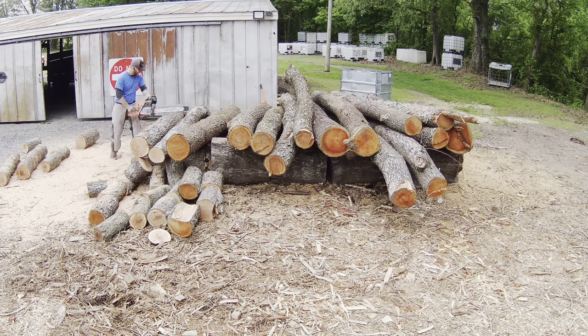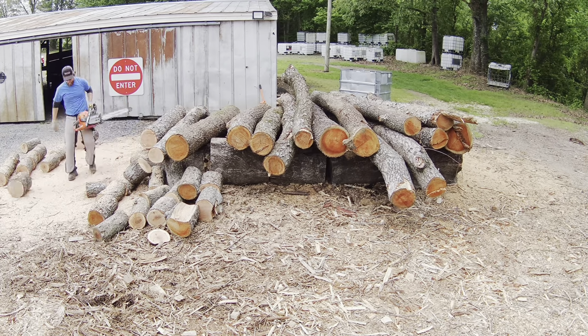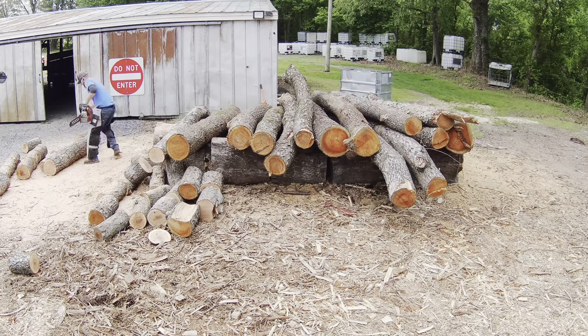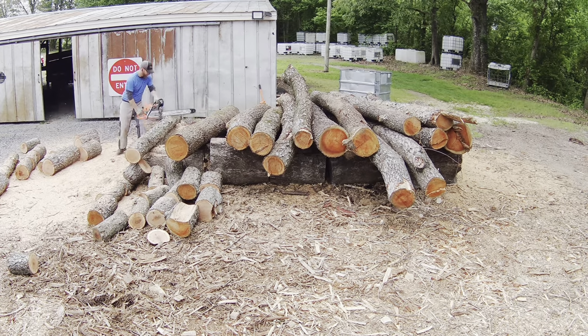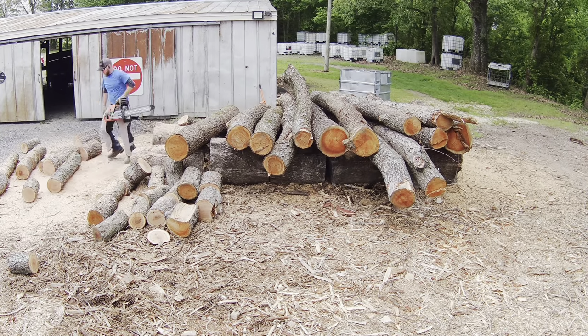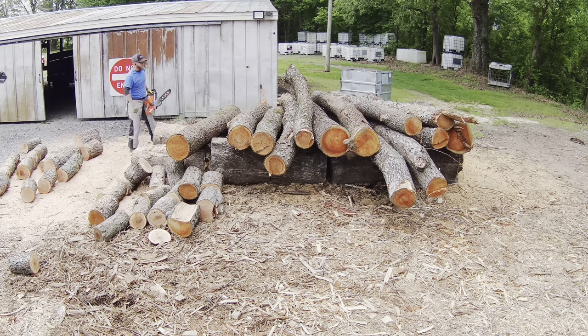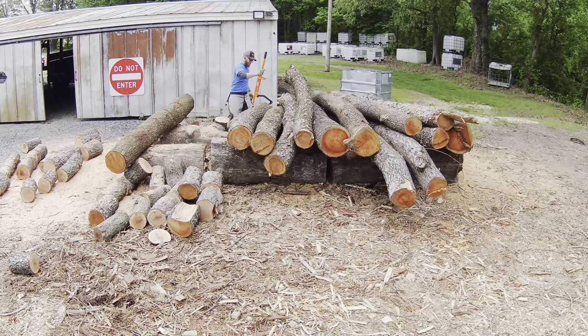When I started cutting firewood, I was using a little Stihl MS-250. I think it's a 50cc saw, and they're great saws, man. We use several of them at work, but for this kind of cutting, cutting firewood, trying to get a lot done in a little bit of time, it's nothing like having a powerful saw, a pro saw, and I've really come to see that. I love these Husqvarna saws.